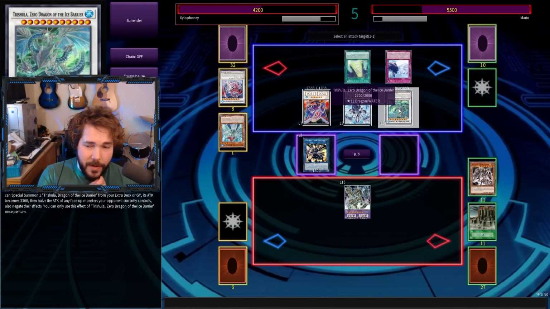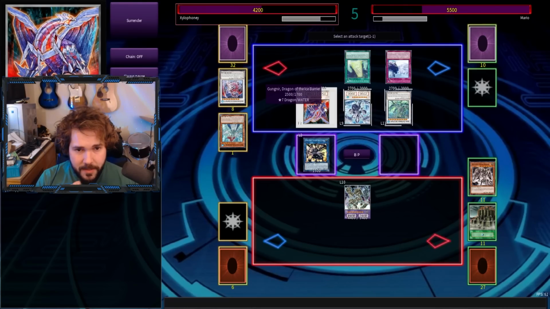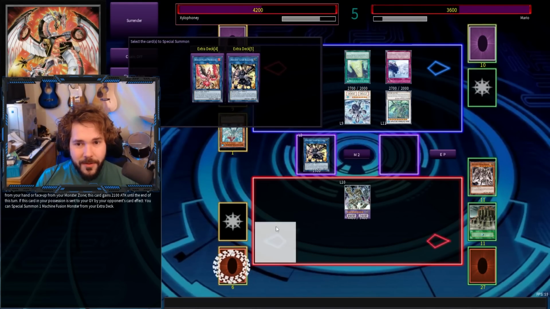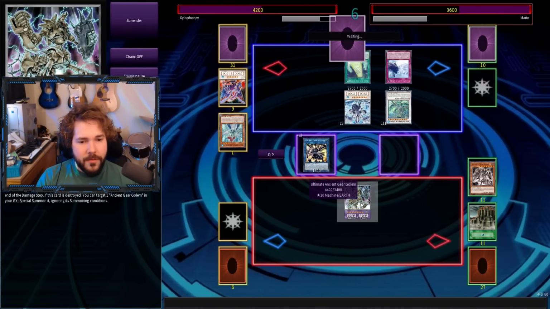What's the 0 Dragon of the Ice Barrier going to do to me? Honestly, let's just get Gungnir out of here, because well, you don't have 2 cards in the hand you can get rid of, actually, but that's okay, too. So, yeah, that sounds good to me. End turn.